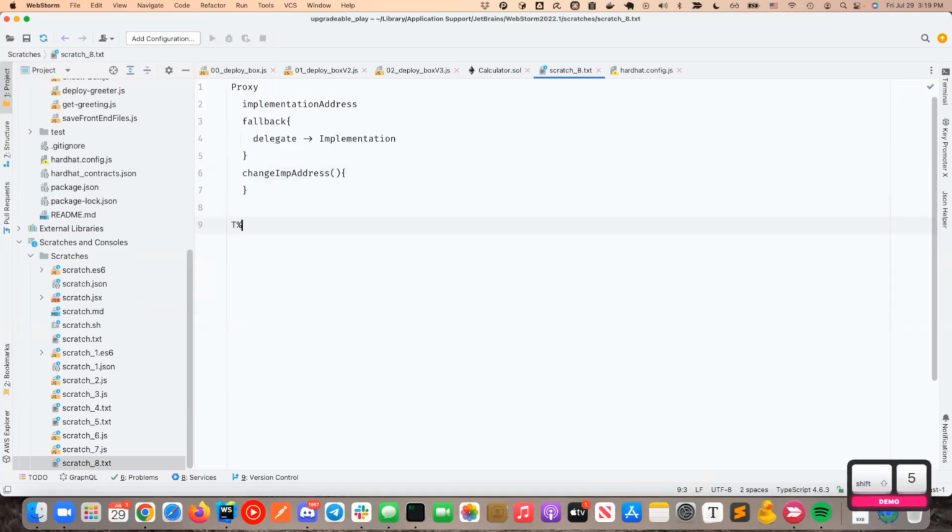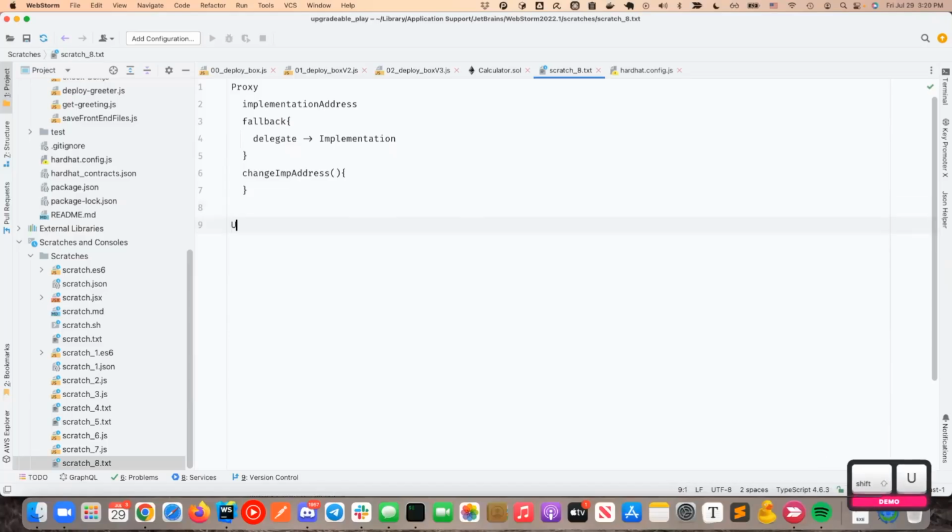To solve this, OpenZeppelin has something called transparent proxy, where they've addressed this issue. But now this has higher overhead, so it costs more gas every time you run a call, and you have to maintain another contract. There are 3 contracts deployed. Anyways, we're not using this. I'm going to spare you from knowing about this.